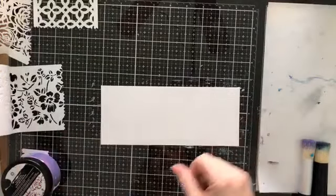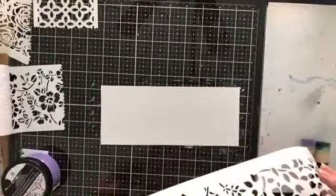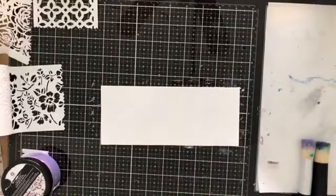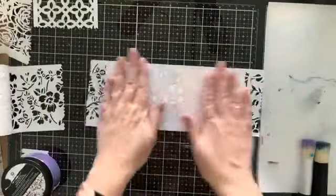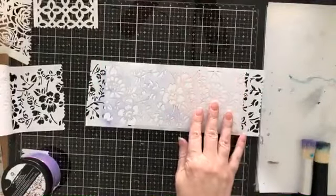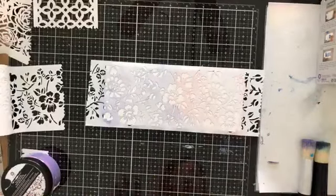Let's go ahead and use, you know what, I'm going to reuse one, because these are reusable. What is on the back? I feel like, okay, I stuck this one on something. That's really old, that one. Let me get the one I used today. All right. So this is the original floral one. Cornell Garden. I love this one. It has no defined edges, so to me it's more free-flowing.